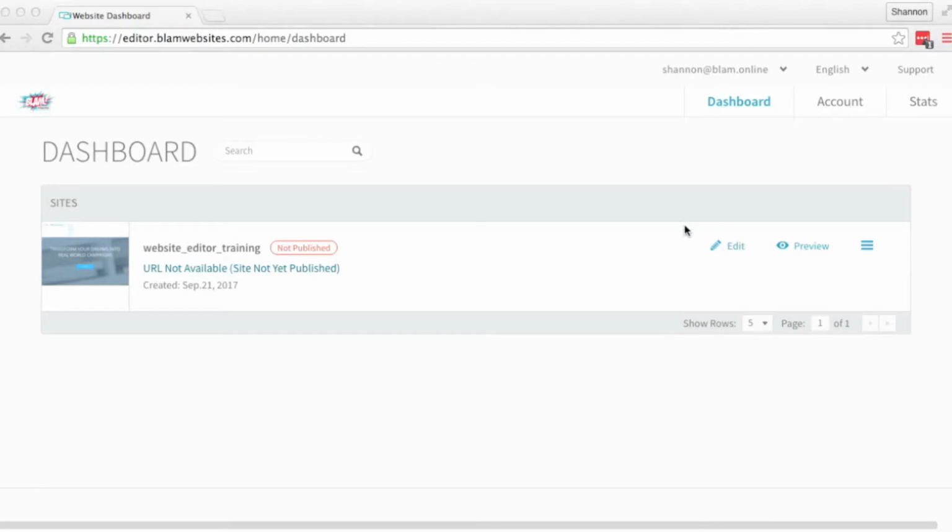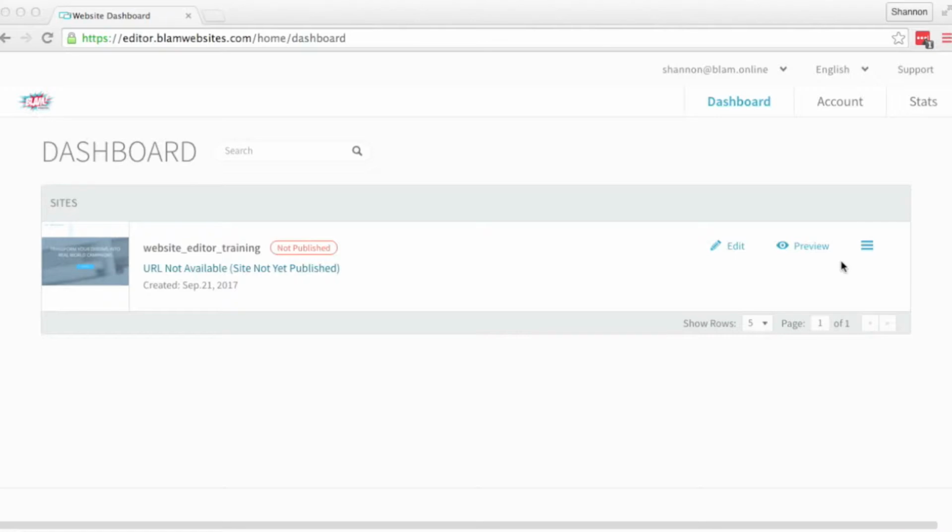Then over here we've obviously got the edit button. We've got a preview button so we can see how it's going to look or how it does look. And then once the website is live, you will see there will also be a third button featured over here. And that button will be called Stats. And that's basically where you can see analytics for your website and see how it's performing.